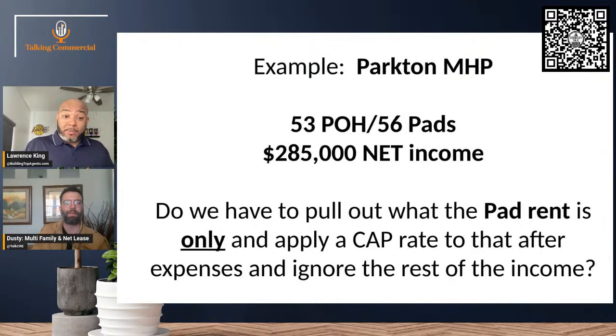11%? Yeah. So maybe the whole thing outside of that, maybe the 200,000 of pad rent, maybe we applied like a 7% cap rate to that value. We stacked on top the value of the homes that were owned that they could then sell. And then outside of that, we said, look, there's another $85,000 in net income. That is just because you own the units right now. We know that's going to go away. Let's discount the value of that and say, 11% cap rate to that. Right. And so then we stack that value on top.